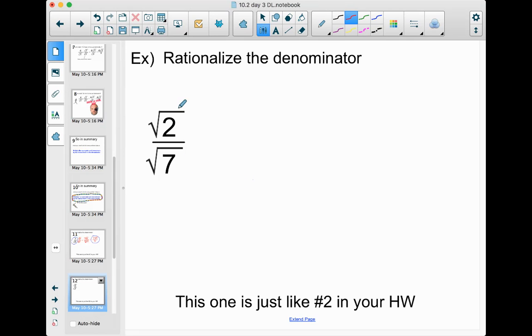Okay, so now notice there's 2 square roots this time. Always take what's in the denominator and multiply top and bottom by that. So it's got to be square root of 7 over square root of 7. All right. Now, since these are both underneath square roots, I can multiply those together now. 2 times 7 is 14, and it's under a square root.